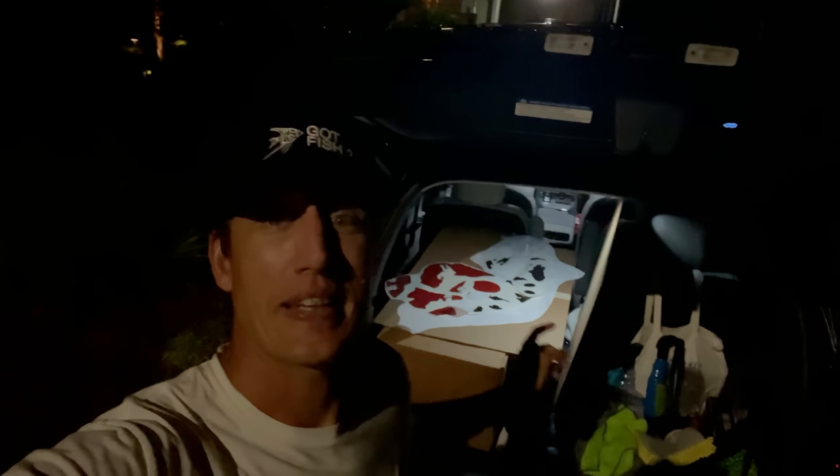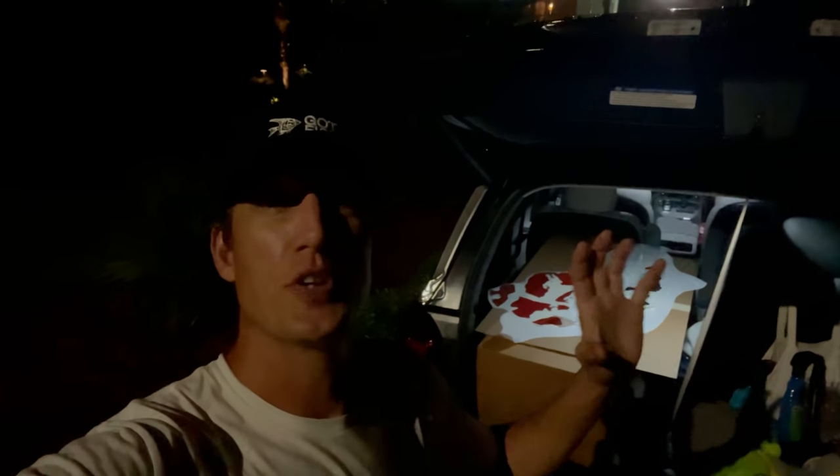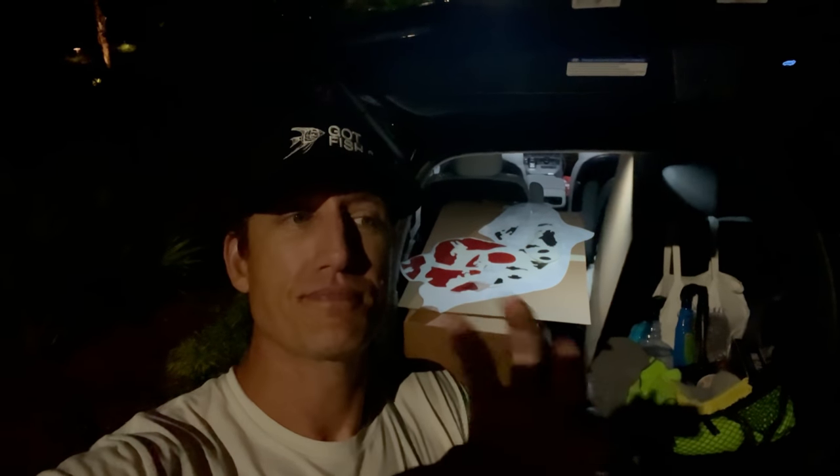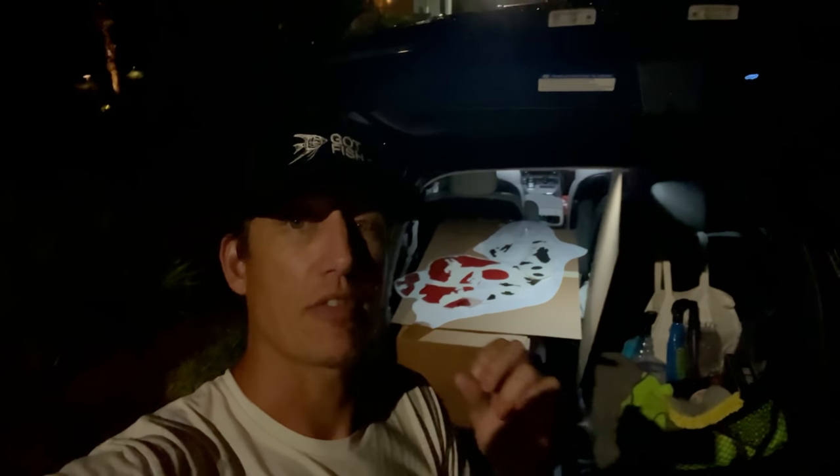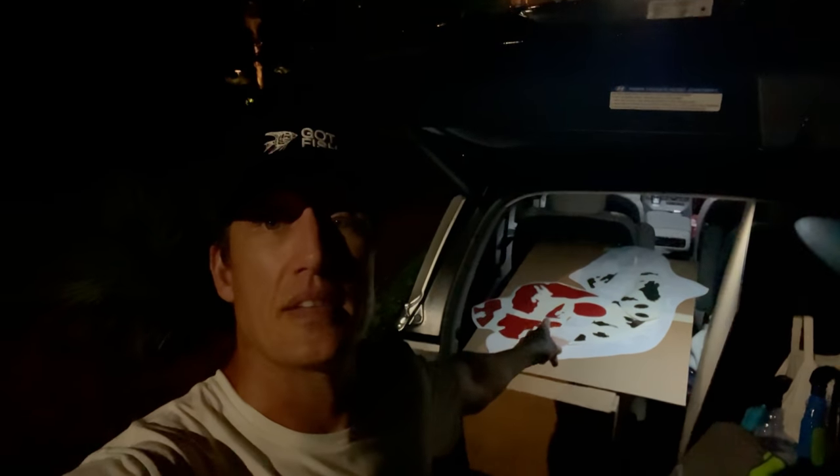Alright, so it's evening. Check it out — we've got all this material here and it's all going on the hood. Sneak peek — you're the first one to see this. It's a new little design on the logo. We're gonna do the rising sun with the logo sitting in it. So we're gonna check it out right now. He's starting to set it up on the hood. Let's go.